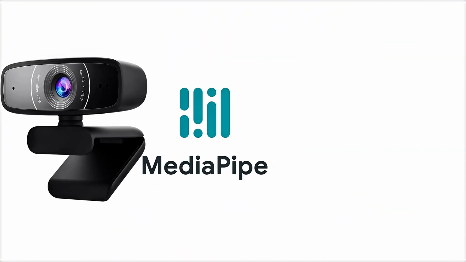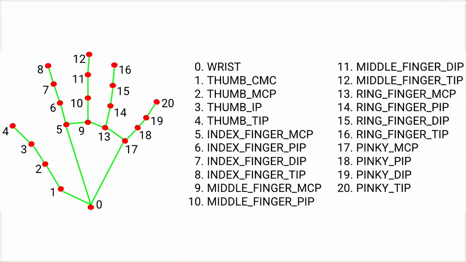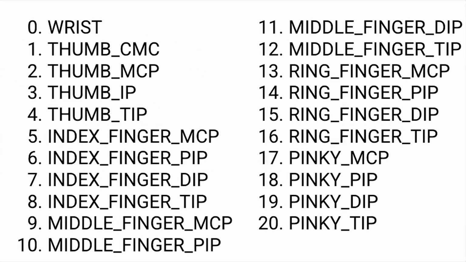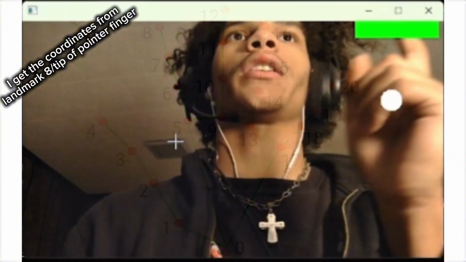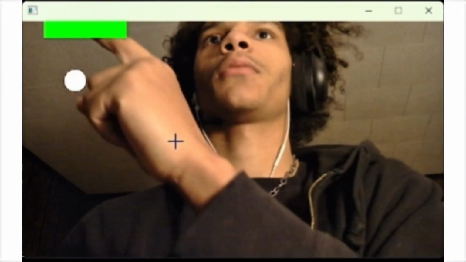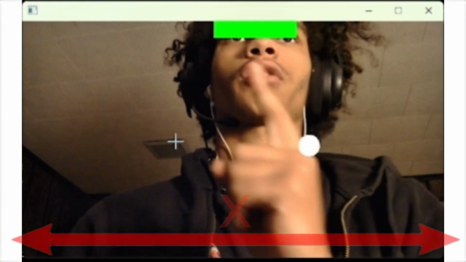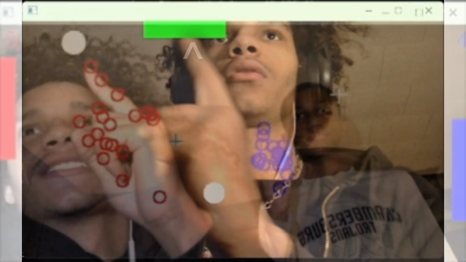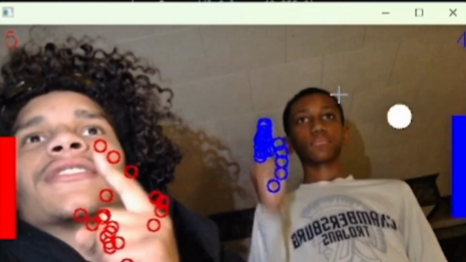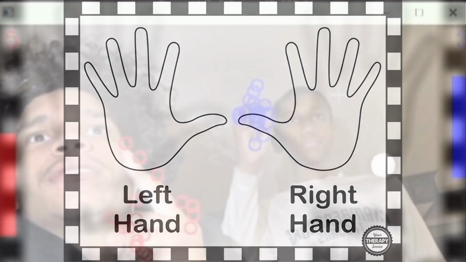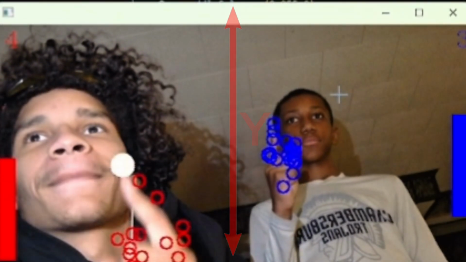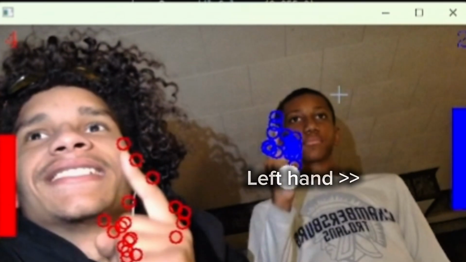Once a mode is selected, MediaPipe begins processing webcam frames in real time, detecting hand landmarks, and extracting 21 coordinate points per hand. These normalized coordinates are then used to control paddle movement. In single player, only the X coordinate of one hand is tracked to move the paddle at the top of the screen. In two-player mode, MediaPipe's handedness classification API identifies which hand is left and right, mapping the vertical Y coordinate of each hand to its respective paddle side. Left hand controls the blue paddle, while right hand controls the red paddle.